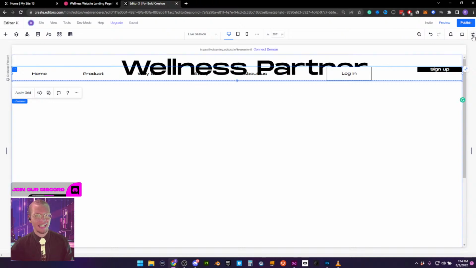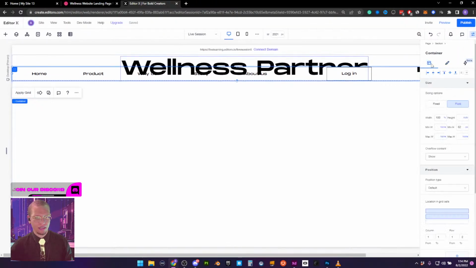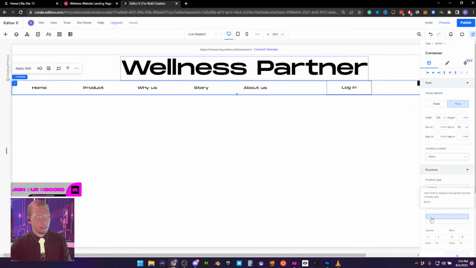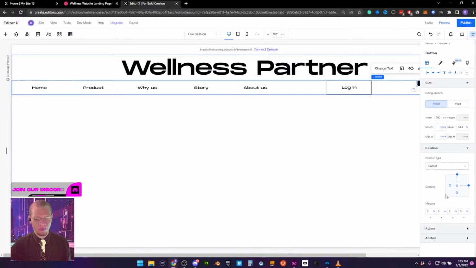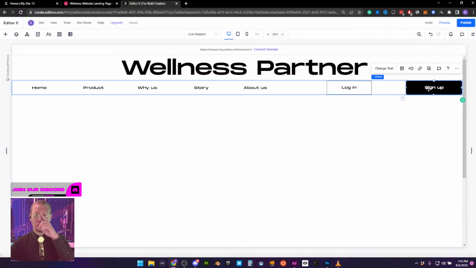So now all of this is in a container. Now, again, things have shifted. What we need to do is make sure that this container is in the correct row here. It's moved back up into the first and second row. We just want it in the second. And from here, our button kind of malfunctioned, so let's go ahead and fix this. The height, again, we want it 100%. Okay, and our width, we're going to do 250 because we want to give a little bit more attention to our button here.